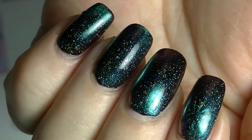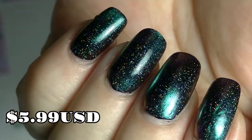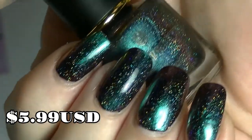And for the cost, I will put that on the screen. These Born Pretty ones are really good value for money.